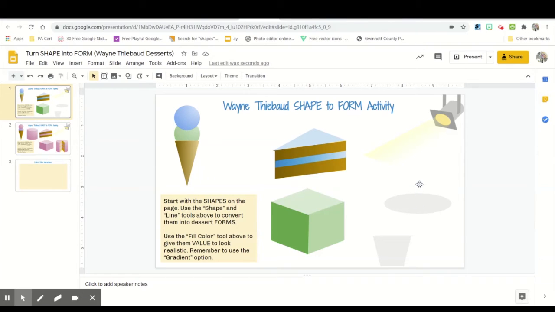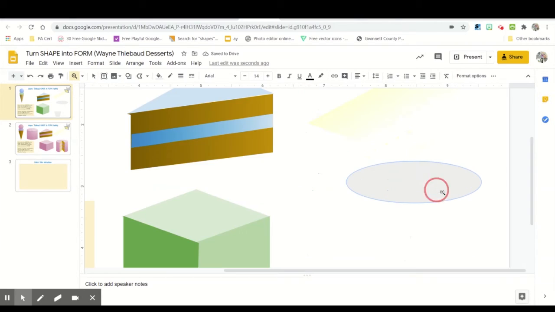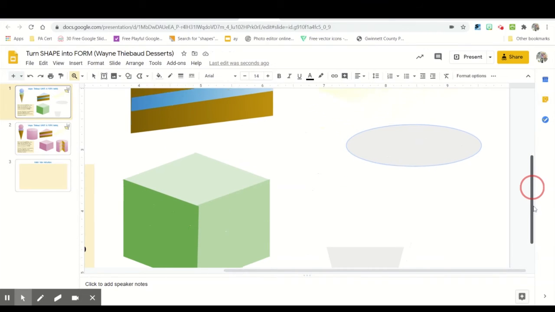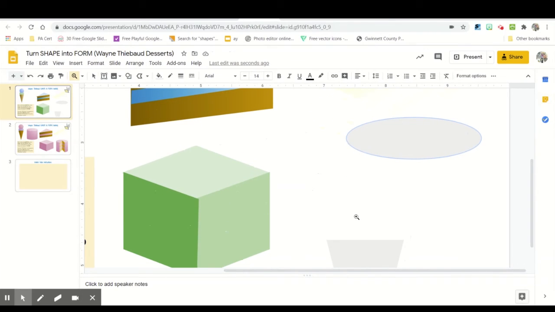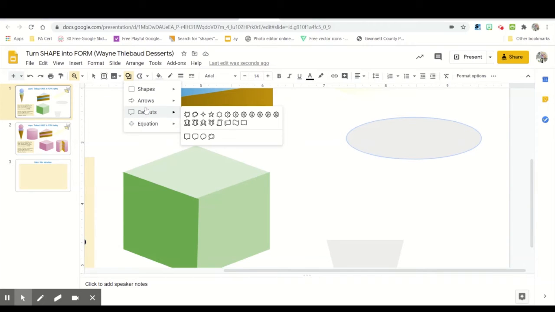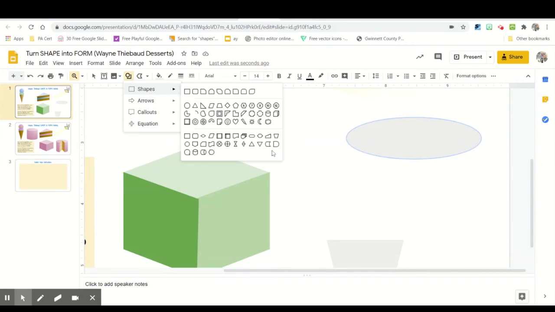I'm going to move this up a little bit, and we'll zoom into it. This is a little harder because in Google Slides, you can't actually draw curves, and we're going to have to draw two parallel lines and a curve at the bottom. But they do have this shape. If you go to shapes, this one right here, and we're going to use this one.